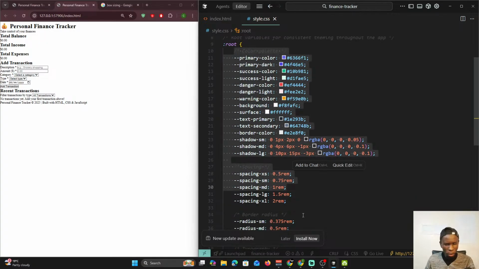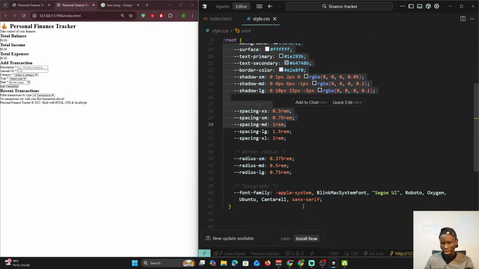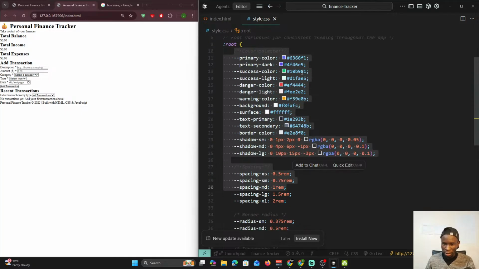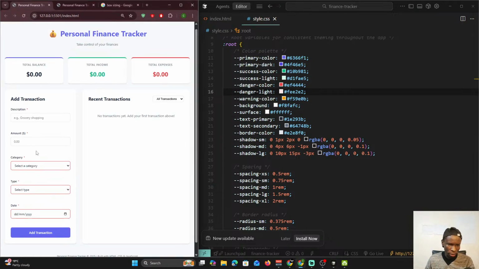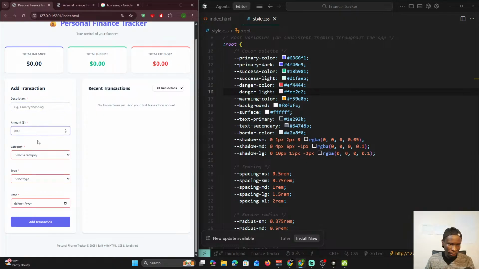So once you have that in mind, then you can just create the root. Then you just apply all your styles that you deem can be reusable over and over again. Okay, so once you create that, these are the styles that I'll be using. We have the primary color, all sorts of colors. If you want maybe a warning, let's say someone does not include, or you can see in our application, these are must-haves. Okay, so you have to include this.